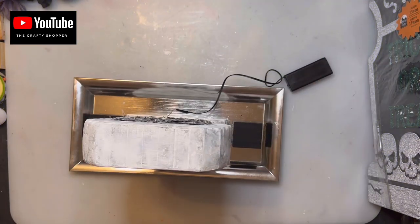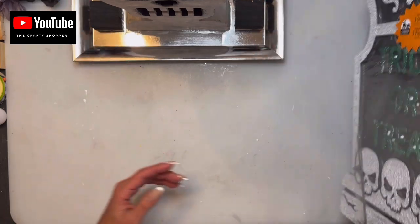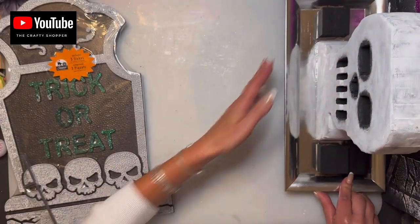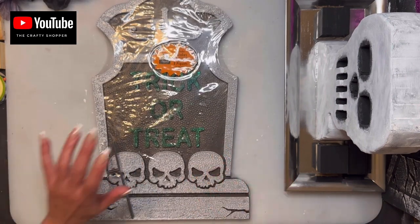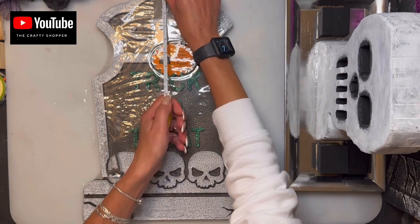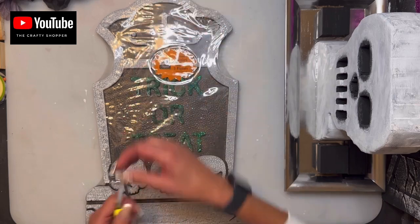Now, of course, after work, I ran to Dollar Tree, and I found this one at Dollar Tree. I'm just going to move this out of the way. The only problem is with the hat being tall, I'm not going to use this one, but I just want to show you for height reasons. Now, if you don't add a hat, it would be fine. So this one's 16.5 inches tall.